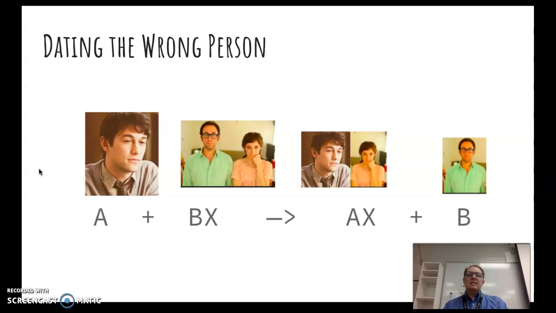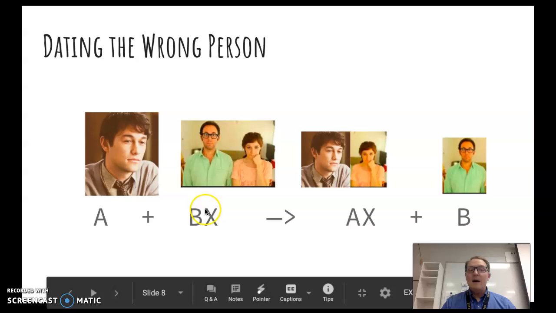Here's the next story. This one gets a little bit more complex, right? Let's say that A, this single gentleman here, he's the nice guy. And he's got his eye on the girl over here, X, okay? But she is currently together with this gentleman, B, who's not a nice guy, okay? I know he looks like a super nice guy, but he's not. He ignores her. Maybe he's obsessed with running or biking or his career and doesn't have time to spend with X. And so what happens throughout the course of the movie is they break up.